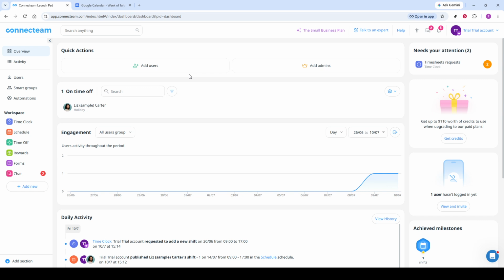To begin, go to your Connecteam Launchpad and sign into your account if needed. From there, navigate to your personal profile or go to the schedule or user view where your personal calendar sync option is available. What you're looking for is the calendar sync link connected to your schedule. Once you find it, copy that URL carefully. This link is what allows Google Calendar to subscribe to your Connecteam shifts, so make sure you copy the full link without leaving anything out.